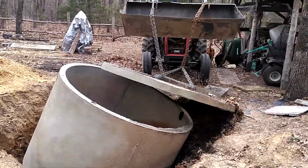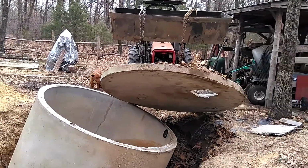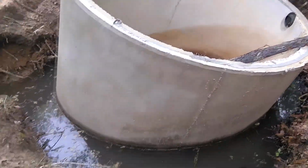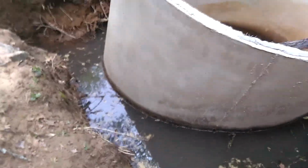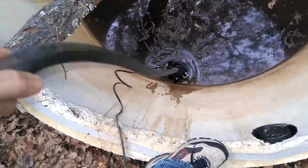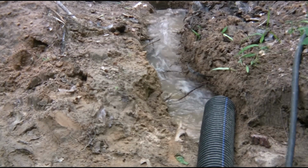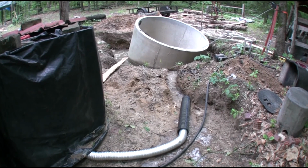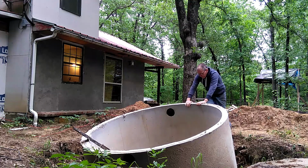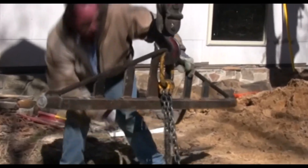My neighbor Jerry, who's helped me out a lot, came over and lifted the lid, which reduced the weight significantly. Then the rain came, giving me an opportunity, so I pumped the water out to make it a little more buoyant, and then added some water to the hole. I only had about 200 gallons to spare. It wasn't enough to make it float. So what I needed was something like this to lift it with.